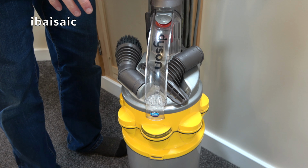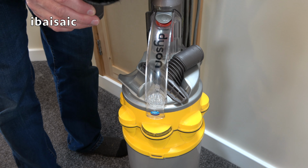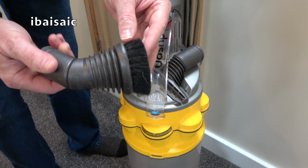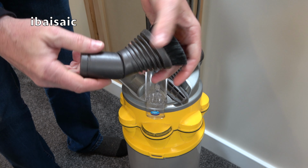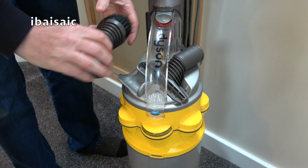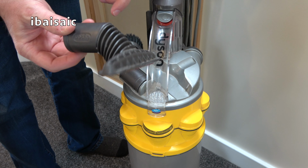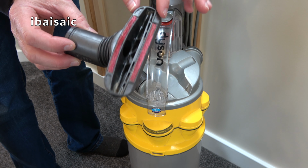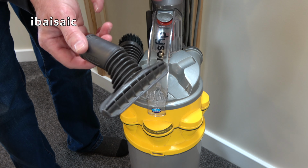This Dyson does have all the tools, however. So we've got a dusting brush. It's well used, isn't it? You can angle it. I think you can, yes, it's a bit stiff. So the dusting brush there fits on the top of the cyclone. Then you've got this, which I attempted to clean the stairs with. I've also cleaned the bed of the room I'm sleeping in because it got dog hairs on it.